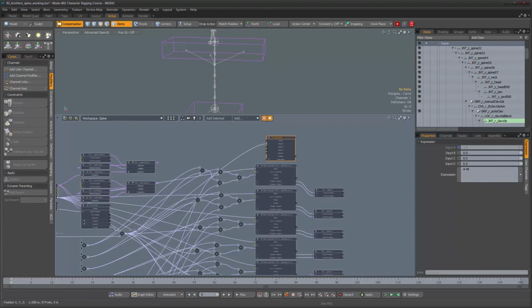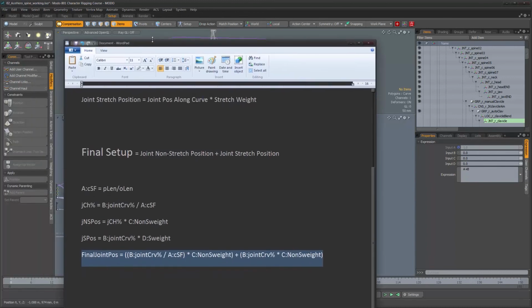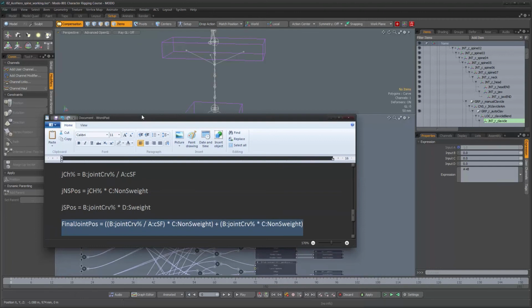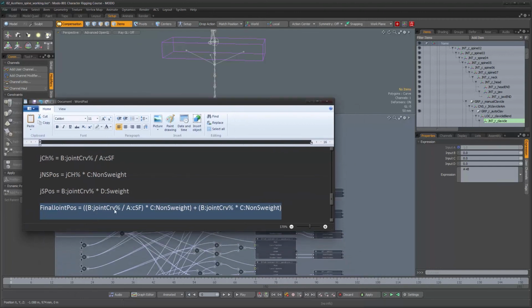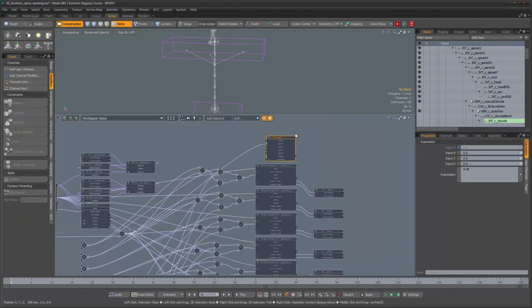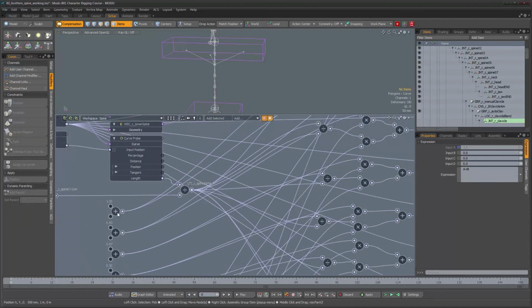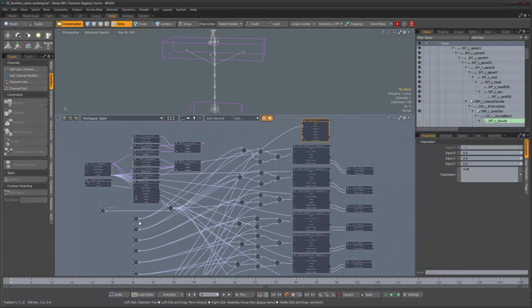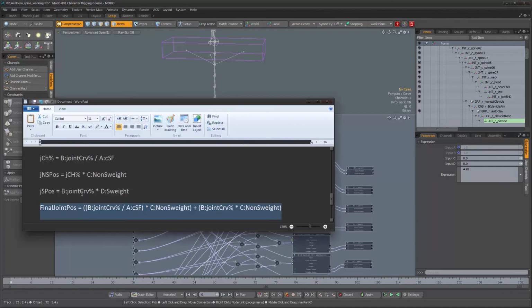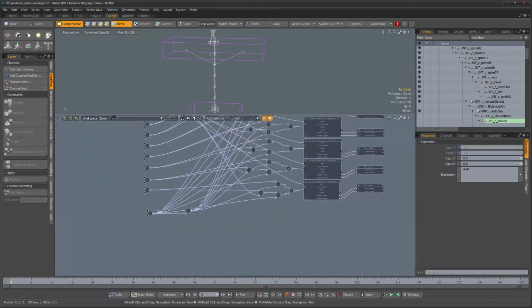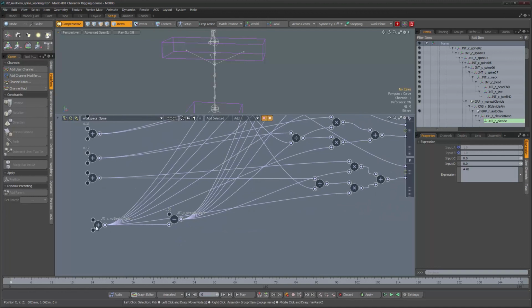Then input B, according to our expression, needs to be the joint curve percent value, which is held by this number over here. So let's plug that as input B. Then we have input C, which is the non-stretchy weight, and input D, the stretchy weight. C and D are coming from these nodes over here.